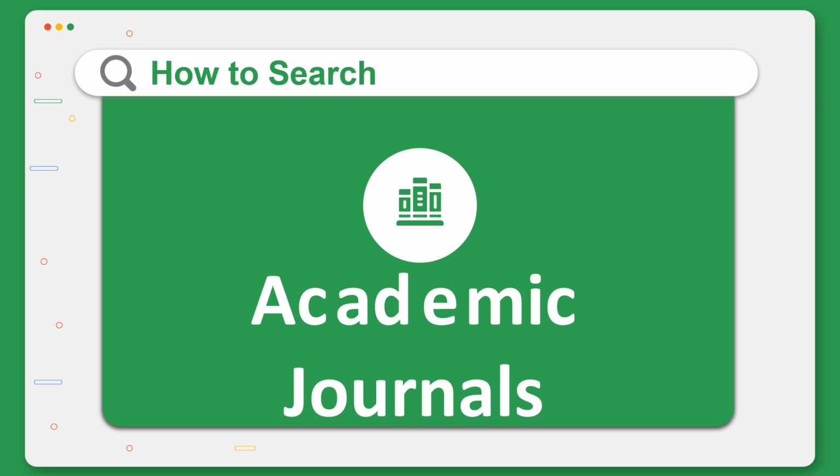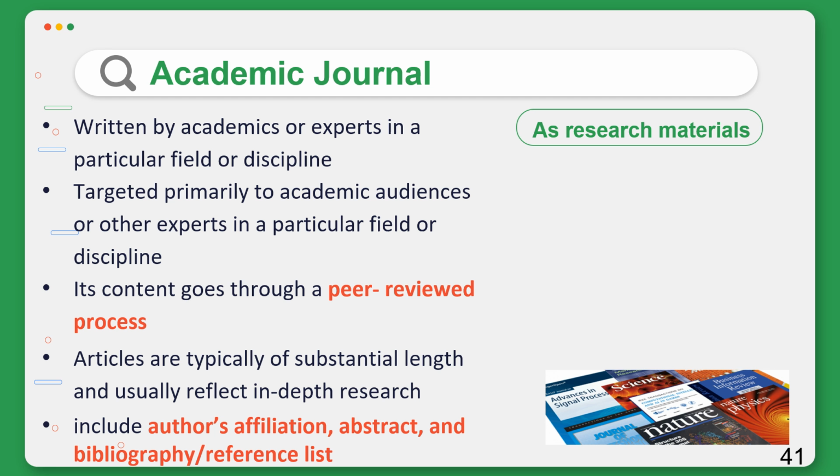Okay, so next, during your academic career, you will need to do research using scholarly journal articles, also called academic, peer-reviewed, or refereed articles. Academic journals are written by academics or experts in a particular field or discipline to communicate with peers within that same area of expertise. Typically, academic journals have an editorial board that assesses the quality of the articles submitted by authors and decides whether they are relevant to be published or not. That's guaranteeing the quality of the journal. In short, this means that its content goes through a peer-review process before being published.